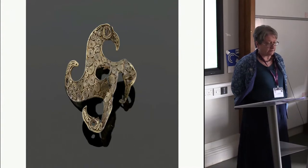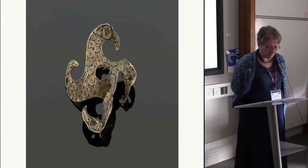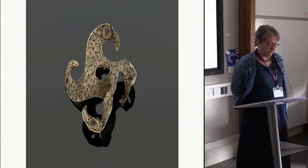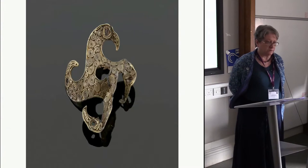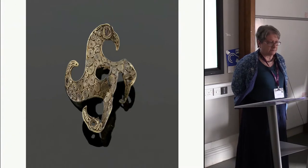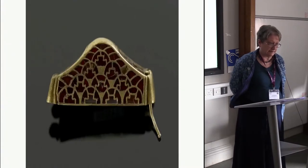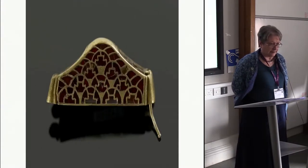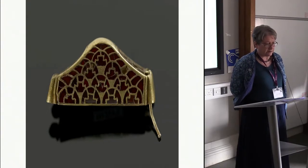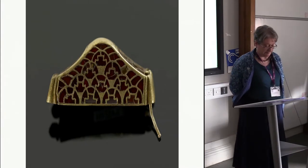However, we do have a collection that reflects the Neolithic, Bronze Age, Iron Age, Roman and Saxon presence in the region, which we studiously ignore. We have a few objects on display from Weoley Castle, which is a medieval moated manor site. It's one of Birmingham Museums' nine sites, and it's in the middle of one of Birmingham's first interwar housing estates, one of the first pieces of slum clearance. And it's both deeply loved by the surrounding population and regularly vandalized by them. Don't ask me to explain it.